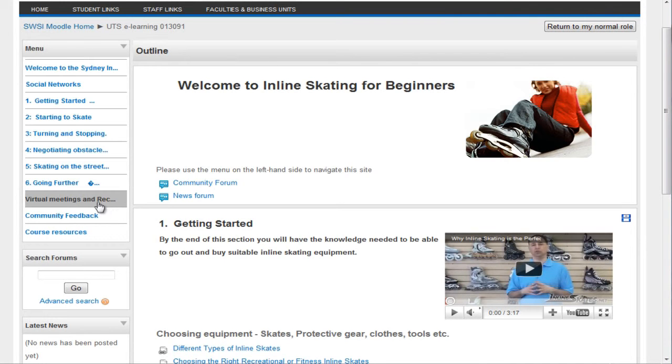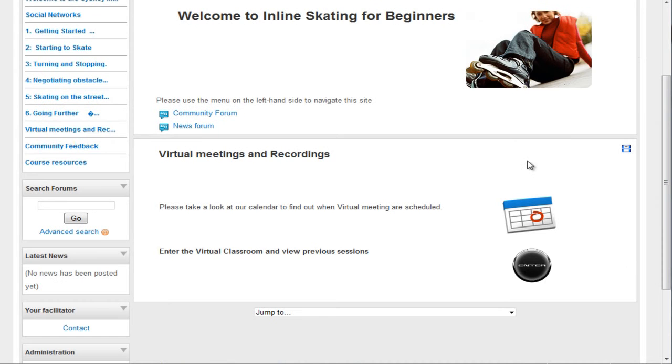We also have a virtual meeting area. This currently uses Adobe Connect, but it could be anything. The idea is to get the wider community that doesn't live in Sydney, or even those that do, to engage in a real world, or as real as we can make it, way, so that we can go into this virtual meeting space and have webcams and chat sessions and instructional sessions and all those sorts of things as the community needs it.